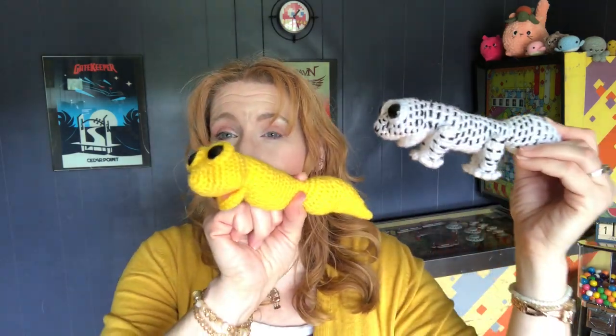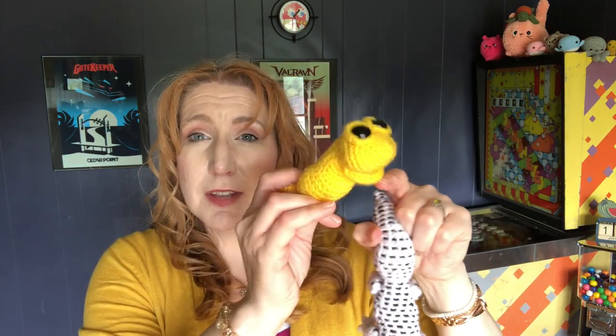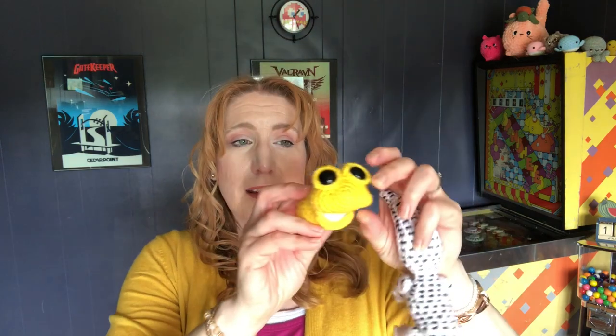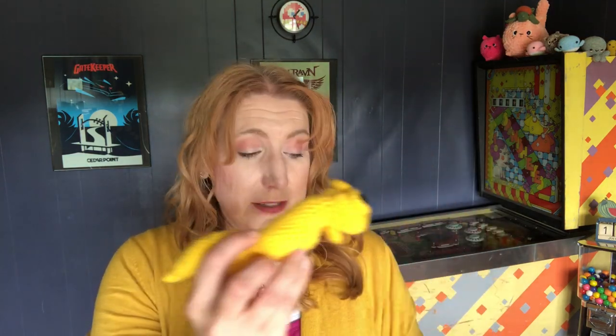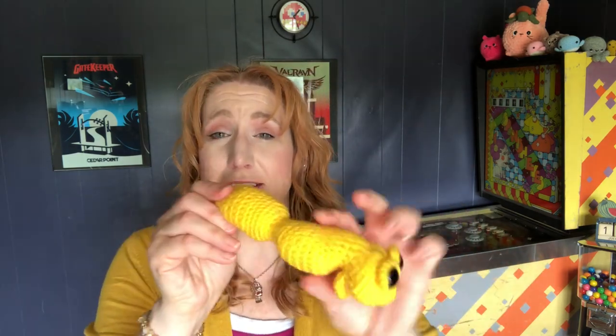There is face shaping, but I didn't do that for this one. You sew the jaw down and then you squish on either side, and you sew the eyeballs down some. But this one, I didn't even bother trying to make the legs for it. As soon as it didn't turn out, I'm like, looks like a funky little worm.